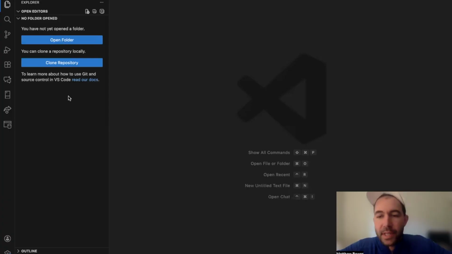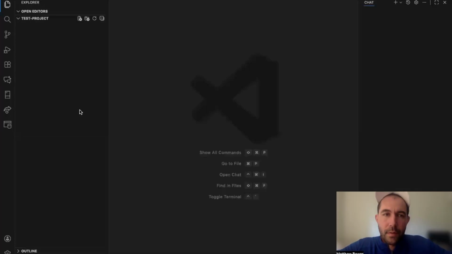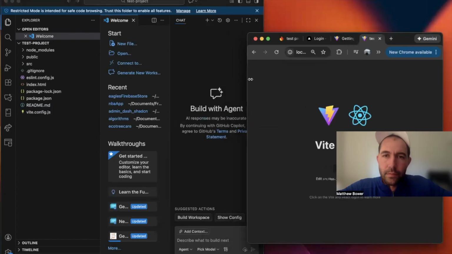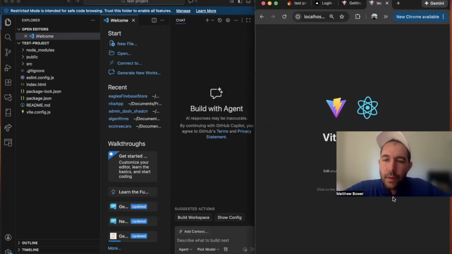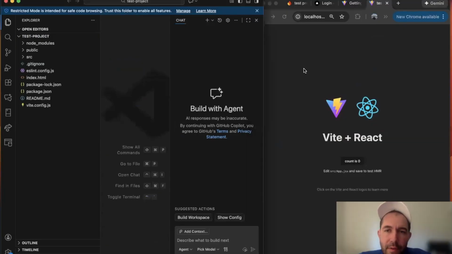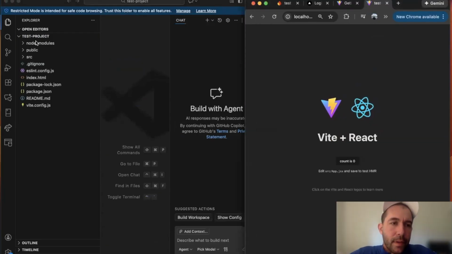I'm going to bring the test project into Visual Studio Code. So we got Visual Studio Code here. We have our browser on the right. Here's my repository.